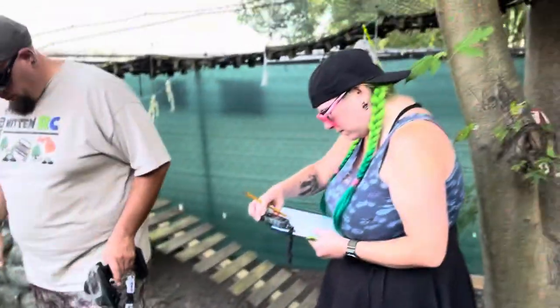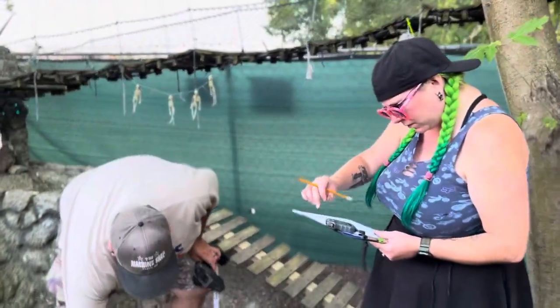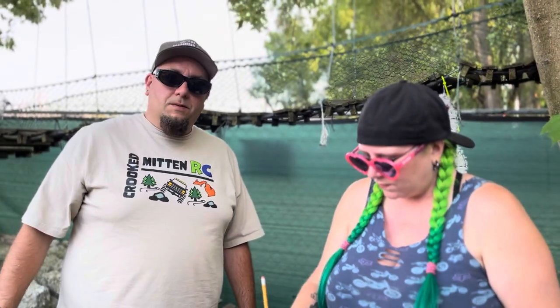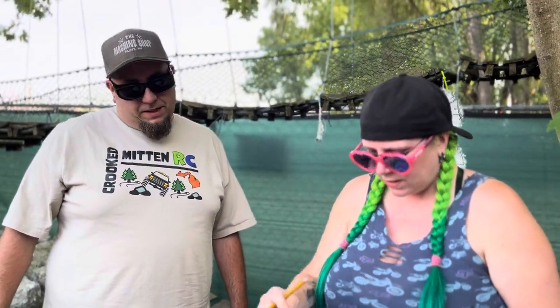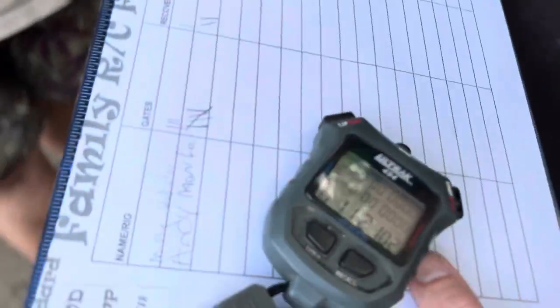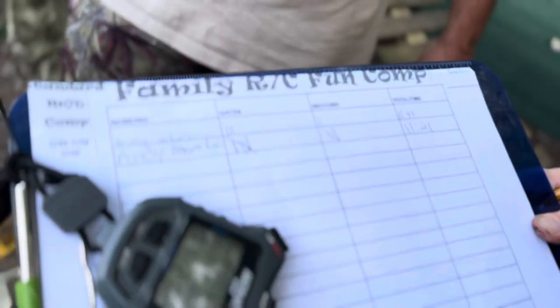Construction. 11 minutes, 21 seconds. Dang, I beat you by a couple seconds. 20-something seconds. Yep, the 5 gates and 2 recoveries. Yep. Woohoo!